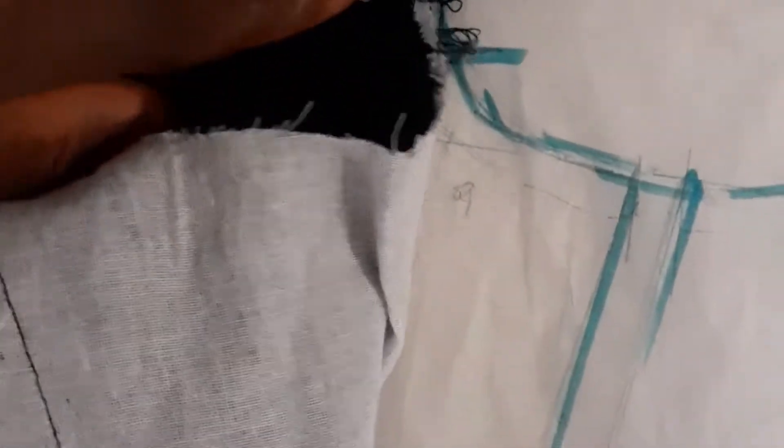So this is what I'm trying to explain — this place corresponds to this place. This one here is for the back of the suit but it's not that important. This mark, however, is very important. The next step is for me to show you how you can stitch it, or how you can sew it.